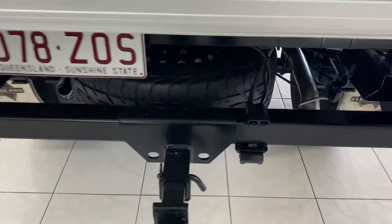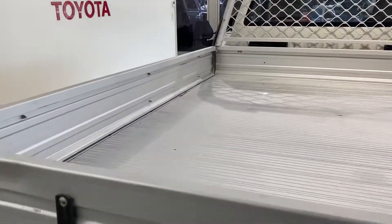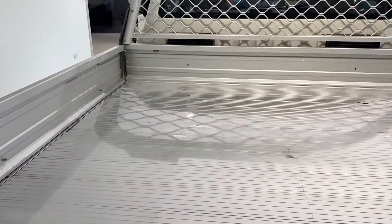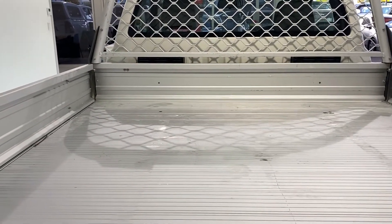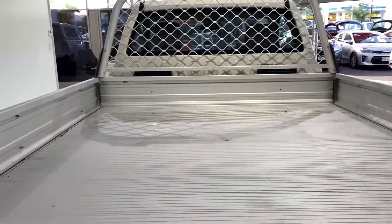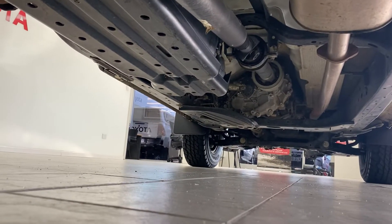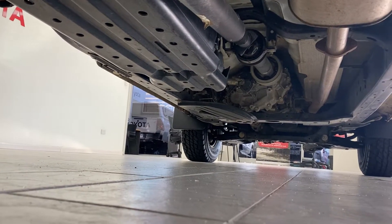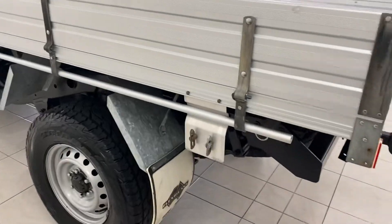Fitted with a genuine tow bar — we do have your Anderson plug here and your pins at the back for your trailer. Lights inside the tray look nice and tidy. It looks like they've had a toolbox attached to the back and that hasn't been smashed around too much — all looks nice and tidy apart from a couple of little holes at the top. Looking underneath the vehicle, everything seems to be nice and straight. The tail shaft hasn't been smashed around and doesn't appear to have been heavily used, which is fantastic. All the guards still look nice and fresh.